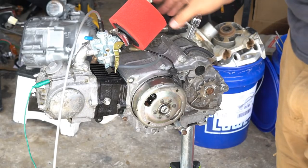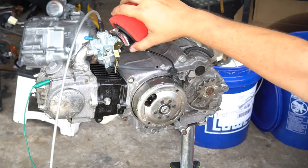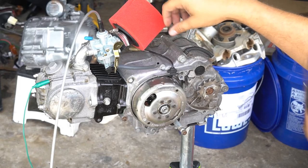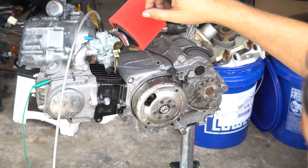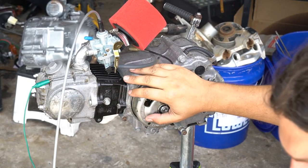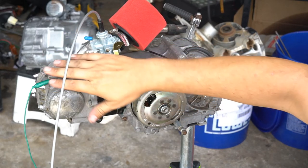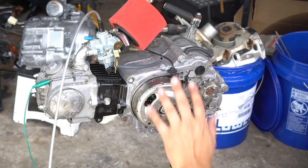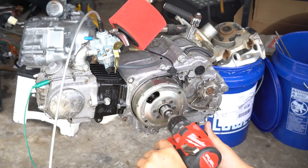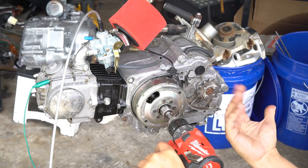Just about ready to get this engine fired over. I'll hook the gas line up from my hanging auxiliary tank, air filter, muffler on it, brand-new spark plug, fill the oil up. Since this engine's been sitting for a while, I want to get some oil up to the top end. You can either pour some in from the tappet area and get some oil to drain down, or use your flywheel 17-millimeter socket on a drill to build some oil pressure by rotating it counterclockwise for 30 seconds or so.